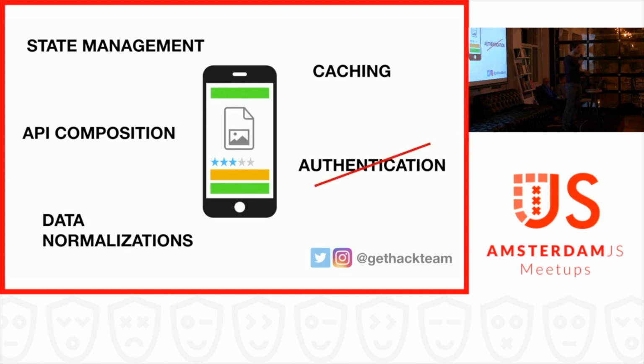Authentication can get really messy, especially if you have authentication in your APIs and you would have authentication in the data layer as well. You would have authentication at two points. So I wouldn't advise doing this. I would just pass along the JWT token or whatever kind of token you're using.